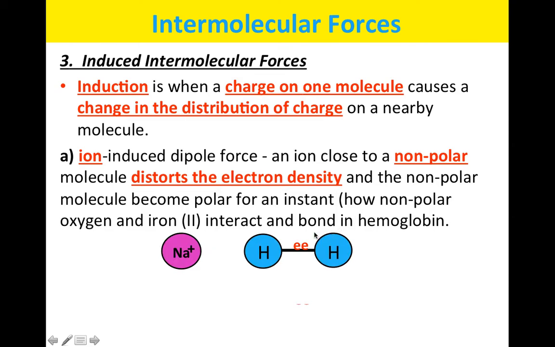So if you think about this nonpolar molecule, electrons are evenly spread around these two, right? So somehow you have the sodium ion in the water, or sodium ion in solution. These electrons that were once evenly distributed are now affected by the sodium. Okay, so you have the electrons being attracted by that sodium. So now you're causing this unequal distribution of electrons, so now you're causing a dipole. That is, you get an ion-induced dipole force.